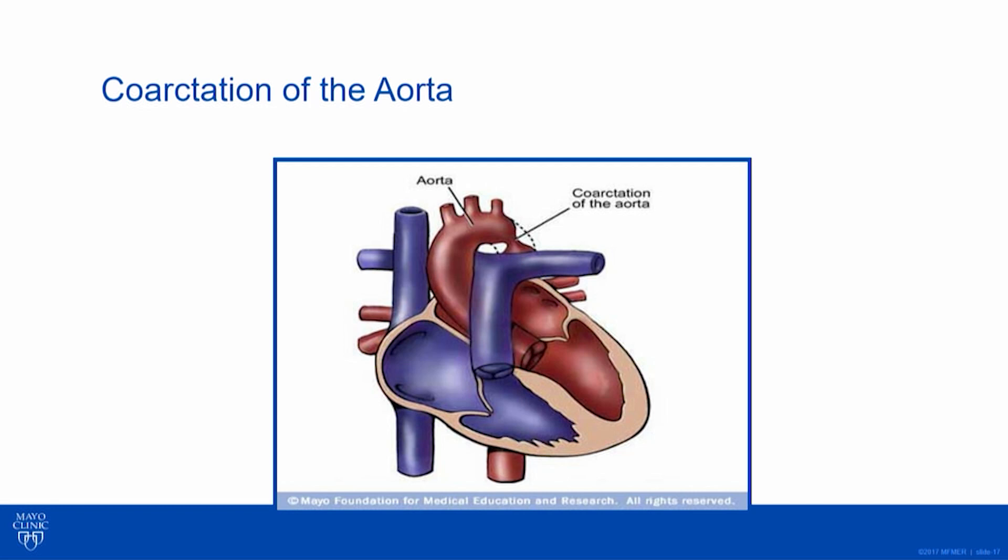Remember, this is a field effect — a problem in the structure and formation of the heart that affects all cells that came from the neural crest. The ascending aorta is changed in its media; it's different. The bicuspid or aortic valve is different — even if it's tricuspid it may have increased risk of calcification. Your coronary arteries are different, your intracranial arteries are different. This is just the final common pathway or manifestation of the embryologic change. Coarctation is a systemic illness.